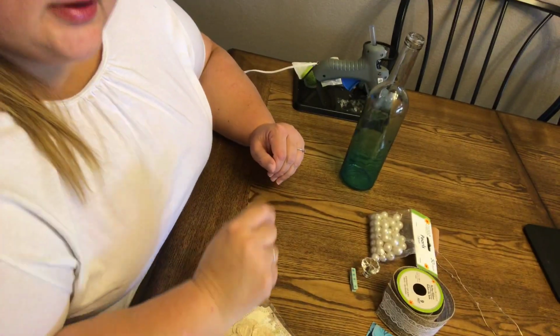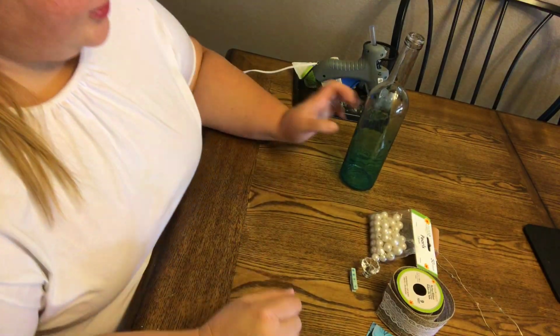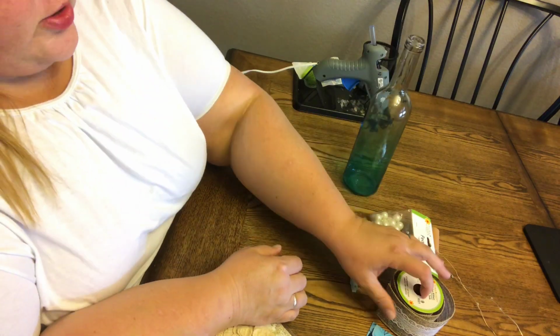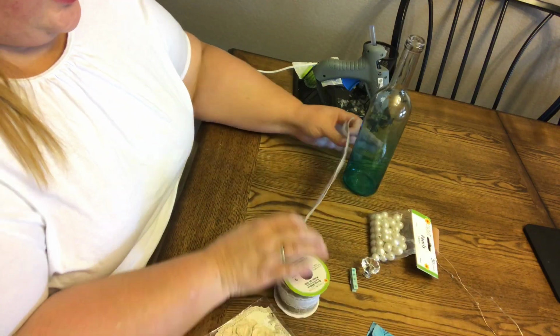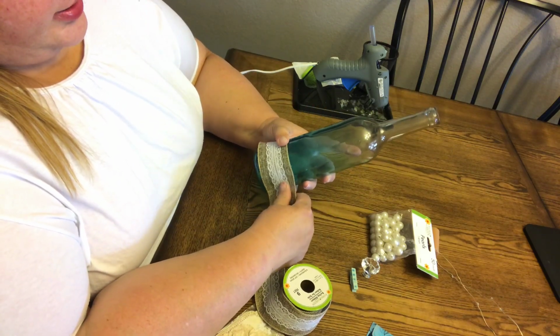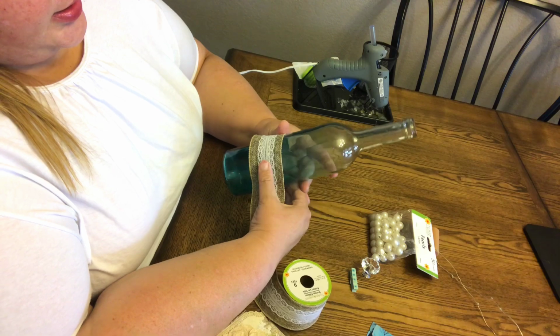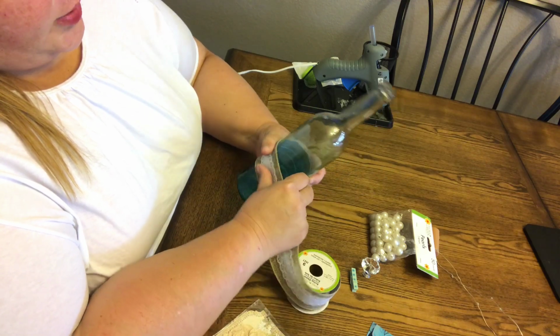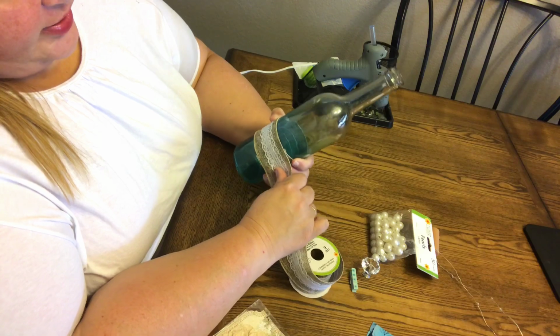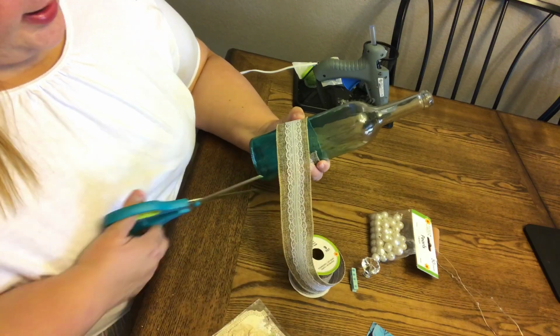So let's go ahead and move this over so you can see what's going on here. I always like to look at you, so there we go. Ta-da! You know me. Okay, so we've got our jar. We've got our ribbon, and you guys know I love this ribbon. Now, I don't want to cut off all that color, so I'm going to put this just a little bit lower here, because I don't want to cut this part off either. So I'm going to go a little bit higher on this.